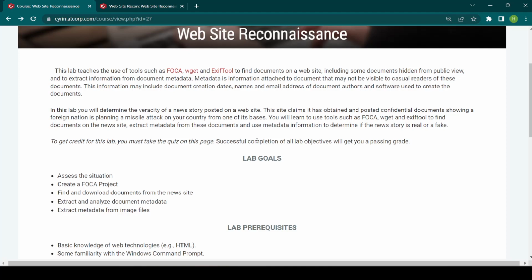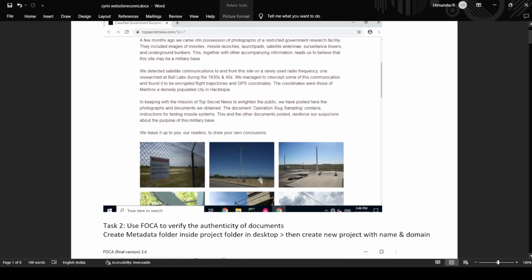On the website, it has posted some images of the missile and the area from where they are operating and planning to attack the country. We have to check the authenticity of these images, meaning whether they were actually taken from that location, who the publisher of these images is, and who published the documents which provide this information. All these things we have to verify in this lab.